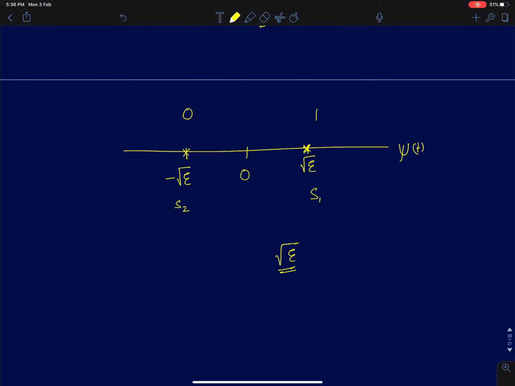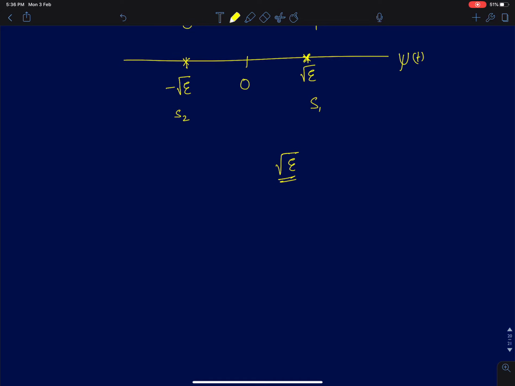Now, I am going to assume that somehow you receive only root E. How will you receive root E? What I am going to do is take this input signal and multiply it with psi 1 of t. Now you know the waveforms at the receiver, as the transmitter knows the waveforms. So the receiver has knowledge of the basis functions of the input you transmit. As soon as you send the waveform, he is going to project it onto psi 1.